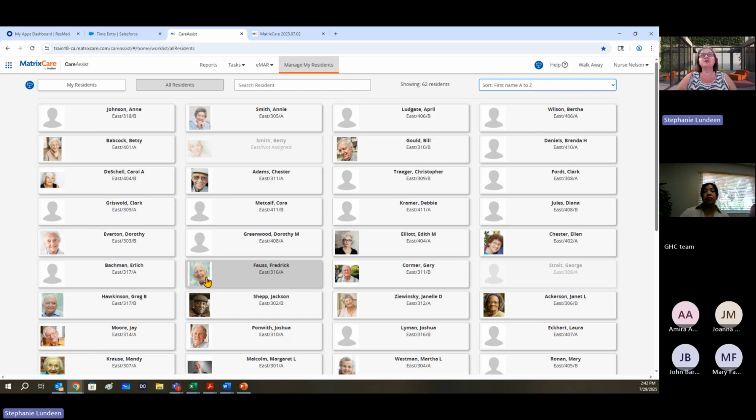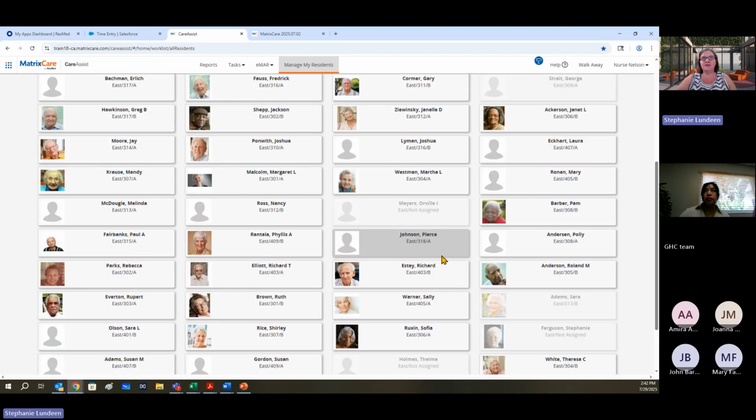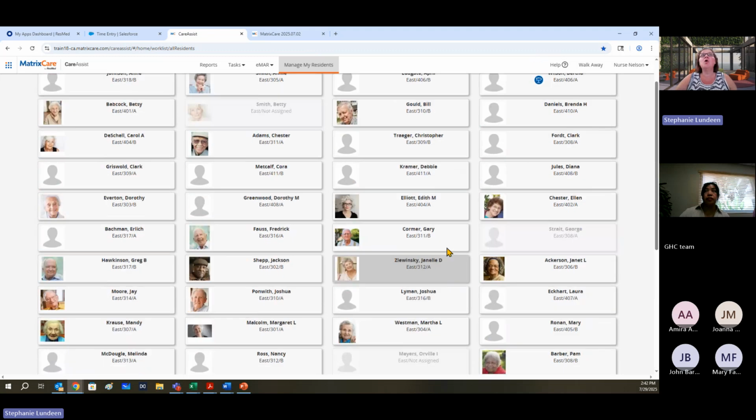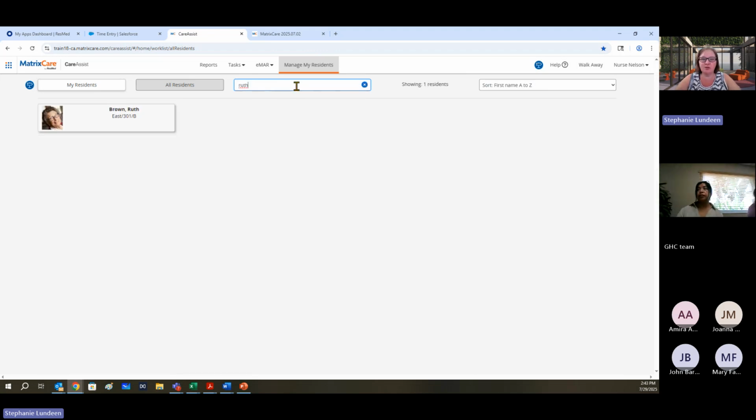Okay. Now, something that's cool is I've got 62 residents here. Looking through this list, if I was like, oh, I need to chart on Ruth, well, I need to look through this. That's a hard thing to do. Well, up at the top middle of the page, you have a smart search. This line right here, if I want to search for a particular person by first name, I can just type in that name. And now you can see Ruth Style is the only one shown on the page.